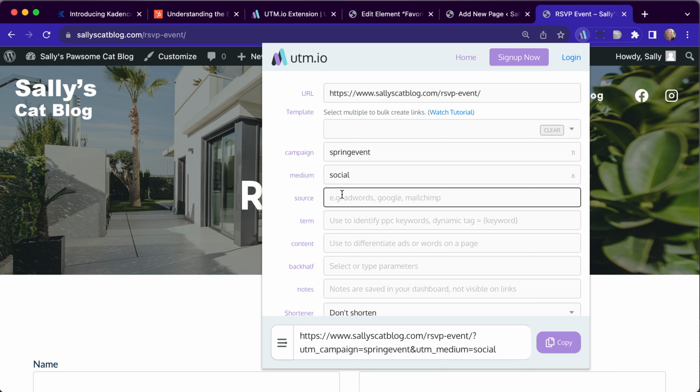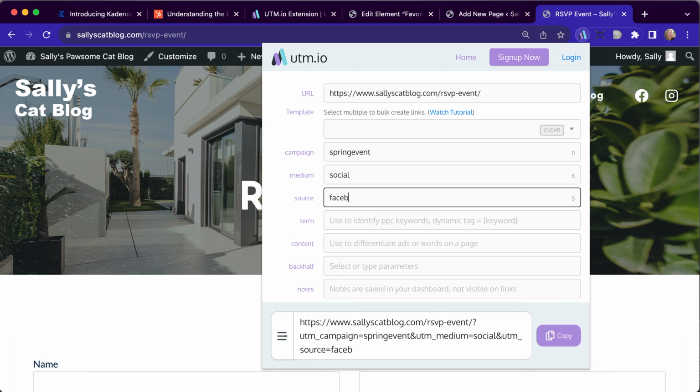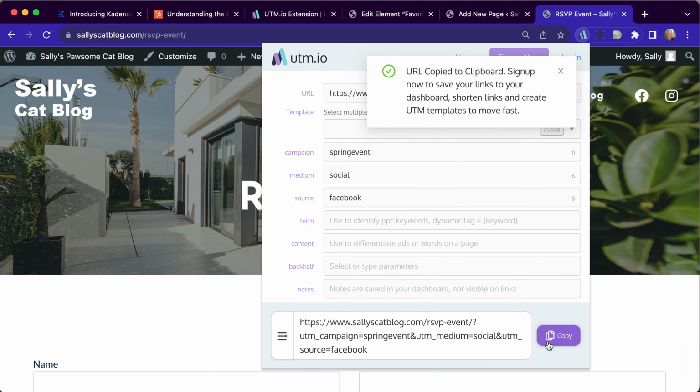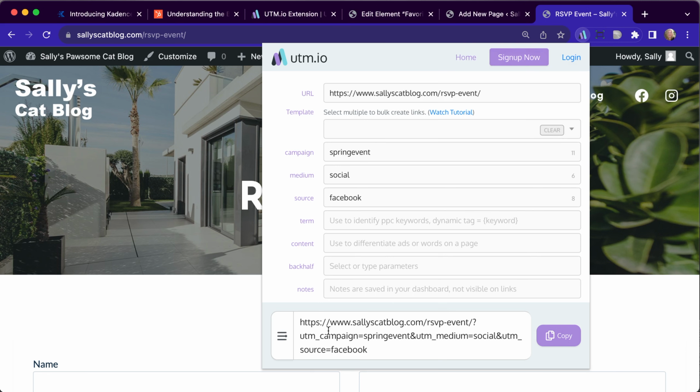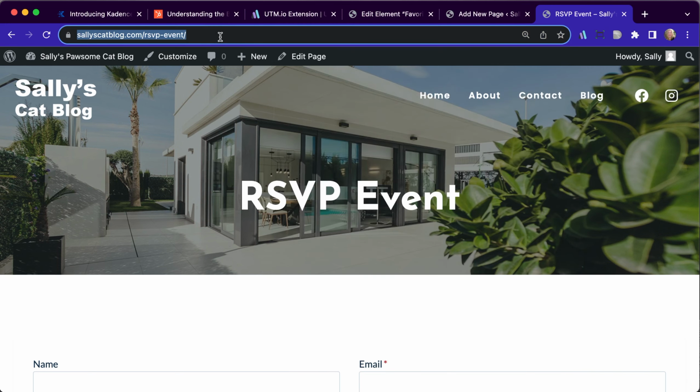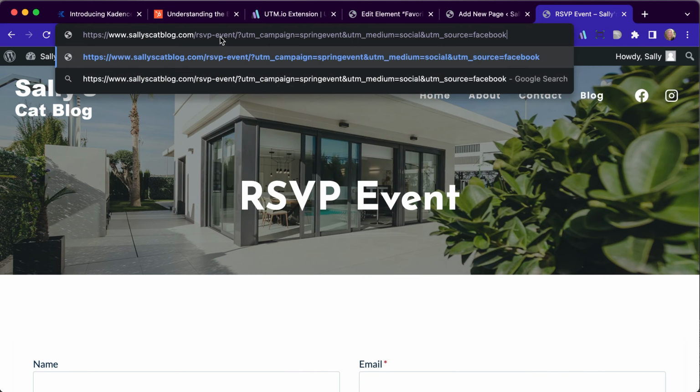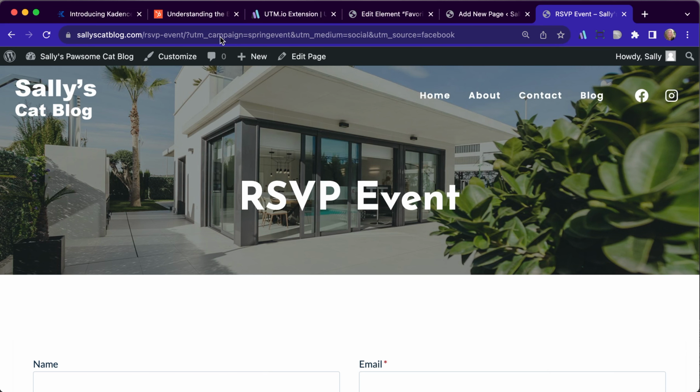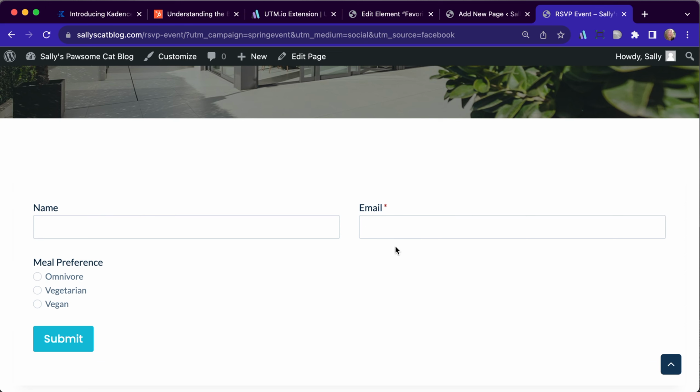So let's build our Facebook links first. So we'll do Facebook here. And we see we have our link down here. We can just copy that. And then now when we go and we write our posts on Facebook, we're going to use this as our link. And we're going to populate that there. Now, Facebook is going to append their FB ID on the end of that. Don't worry about that. It won't matter. I'm just going to paste it here. We're going to assume somebody clicked the link and we now have this all across our URL. And now we have our form.